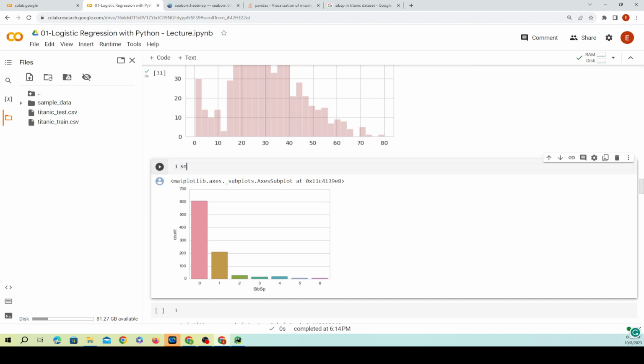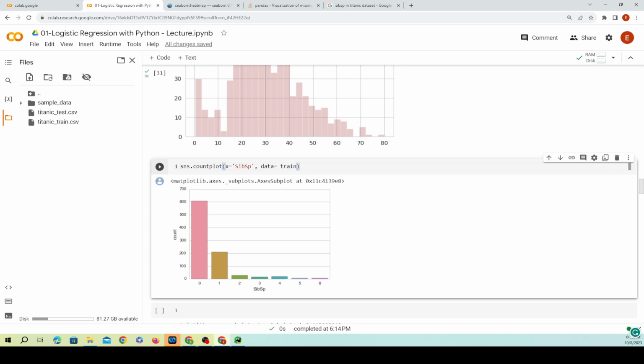We're gonna use the Seaborn countplot, and we're gonna use x equals SibSp, data equals train.